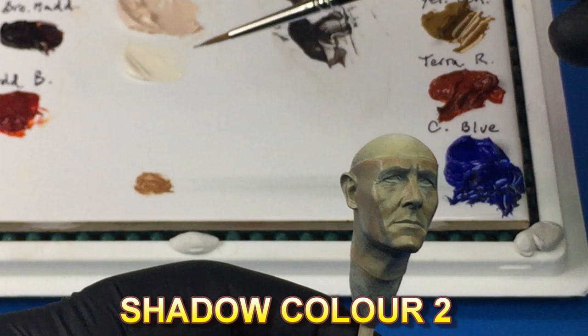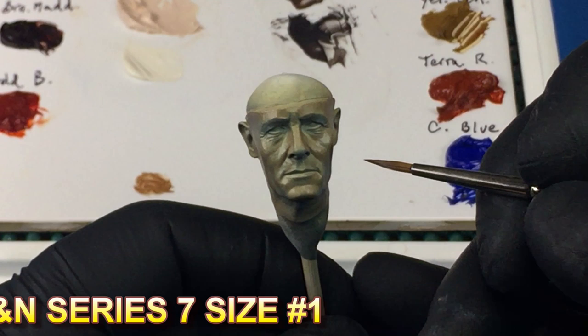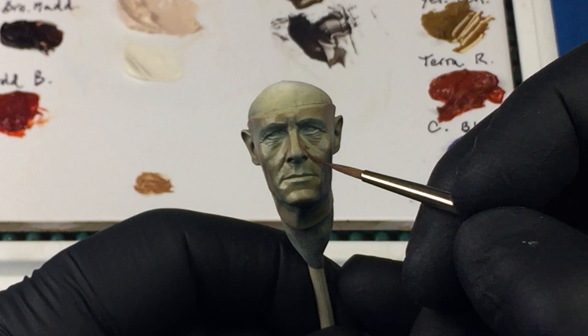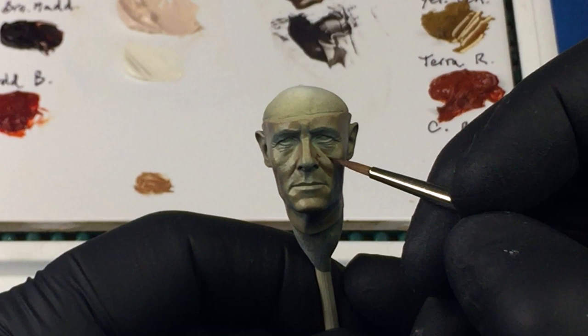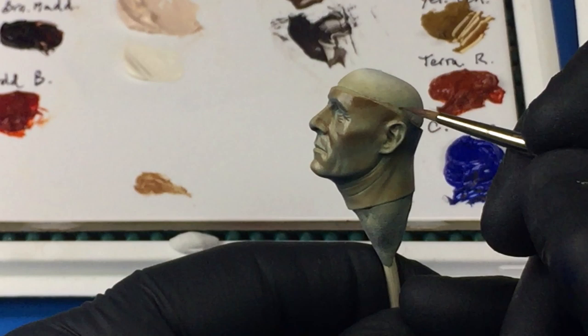Okay, now that everything is nicely blended, I'm gonna go in and show you the second shadow color. And looky here, I actually show you what type of brush I'm using this time. As you can see, I'm being a little more precise where I'm placing these shadow colors this time. And you'll see me getting more precise with the placement of these shadows and highlights as the figure progresses.